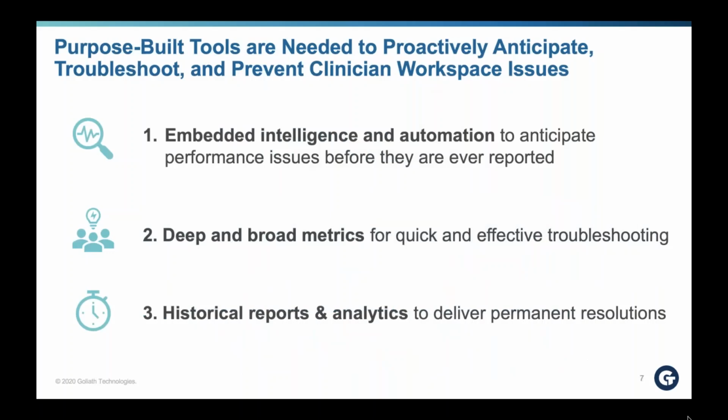The first is we have embedded intelligence and automation, which actively monitors over 250 key conditions, events, and failure points that will automatically alert your health IT teams before clinicians are ever impacted. We've built this intelligence in our product after years of working with our customers, many just like you, on the phone, and really understanding how each of those IT elements can impact that experience around your EHR system. One of the things our customers often tell us after investing in Goliath is it's almost like they've hired 2 to 3 troubleshooting experts to figure out and identify root cause, because really there was no way for them to do this beforehand. And the expertise that's brought with the intelligence creates that service.